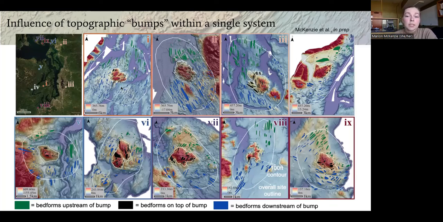From here, I used not only topographic position index identification of streamlined bed forms, but also a tool called contour tree mapping, which uses elevation differences across the landscape. So this project utilized 2 semi-automated mapping tools. And after all of the bed forms were identified in these site regions, they were separated into 3 groups: either upstream of a bump, on top of a bump, or downstream of a bump. Then these populations were compared not only within each site to assess changes across the bump, but also between sites so that we could assess how the size of the bump impacts ice flow differently.